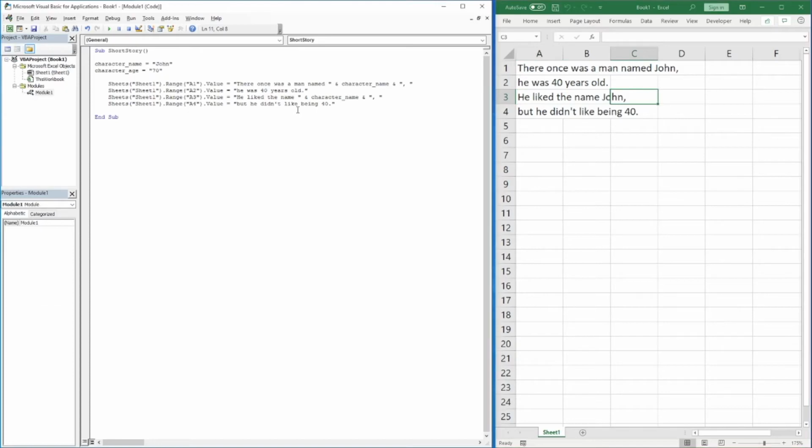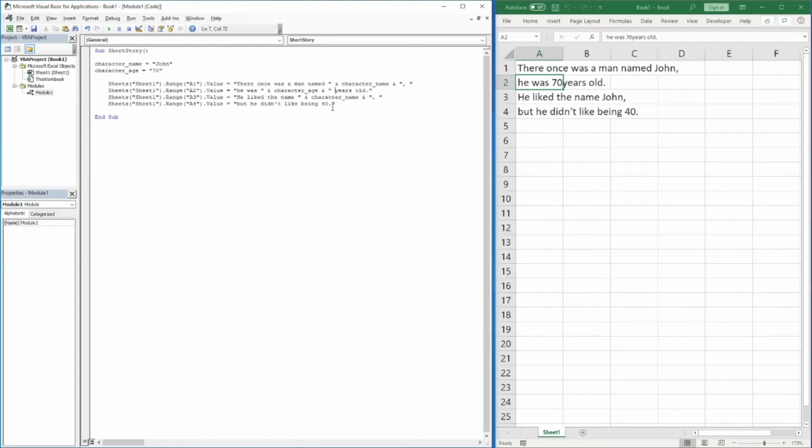And this is exactly the same for when we come to update the age. So all we now need to do is he was quotation and character underscore age and get rid of the 40. And the trick with this, but you'll obviously see it as it comes out, is just remembering to include spaces within the strings either side where you want it. So if I was to remove this one from here, and now hit F5, you can see that it's grouped the 70 and the years together. So it's just remembering to keep those spaces in when you need, but that should be quite an easy one to identify as you put it in.